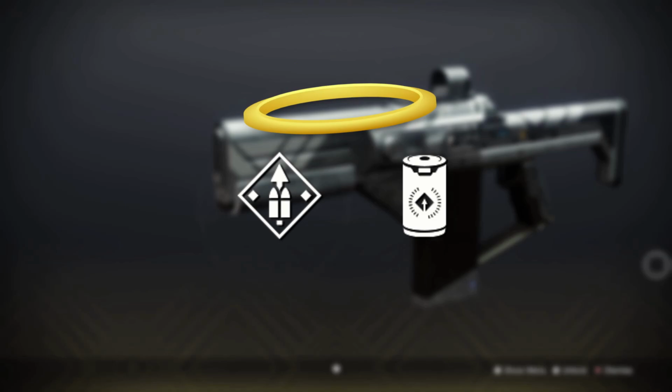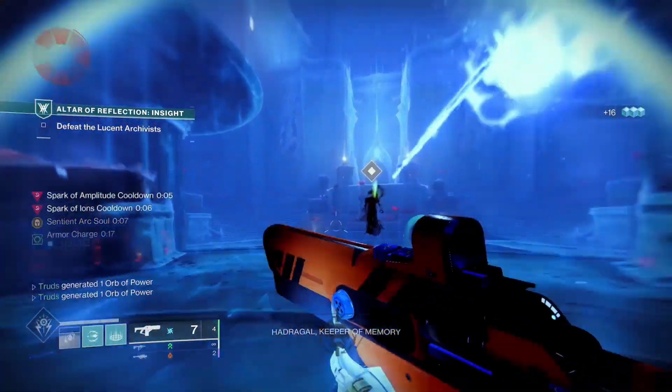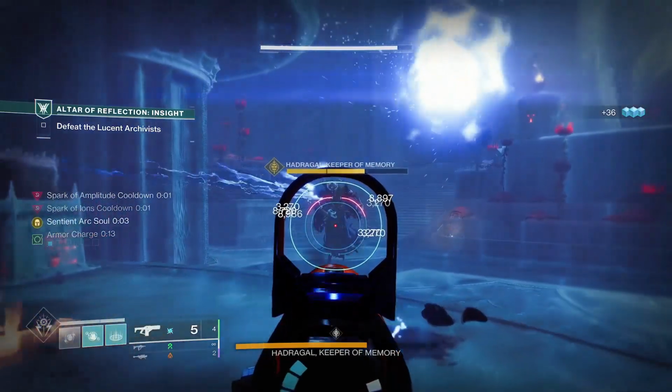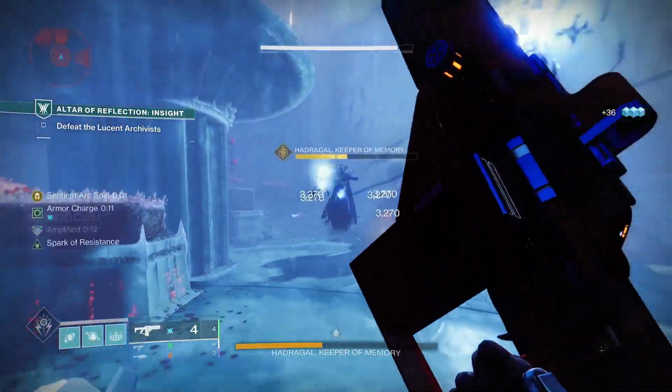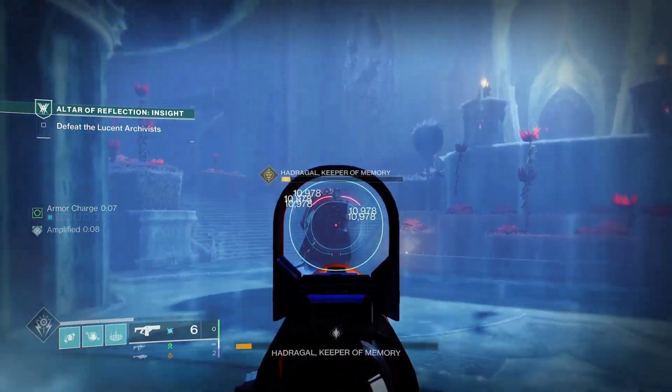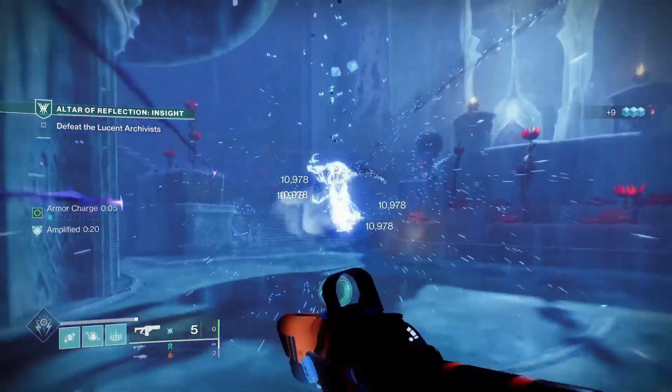However, this combination right here is what you should be going for, as it has some excellent mod synergy from the seasonal artifact out of the box, and it all makes this hands down one of the best fusions in Destiny 2. At a base level, this is going to give you an excellent damage boost for just using the weapon, as well as dealing excellent area effect damage, which is just something you don't see on all legendary weapons.